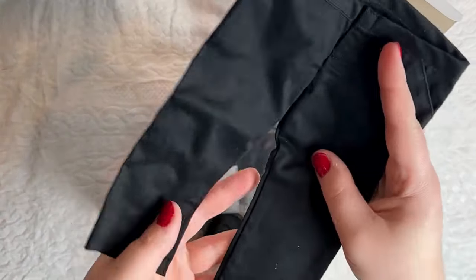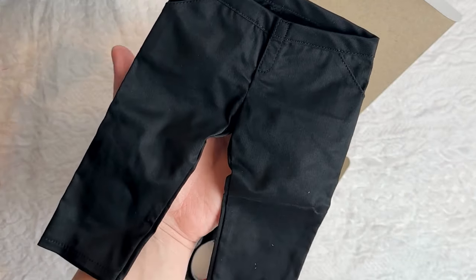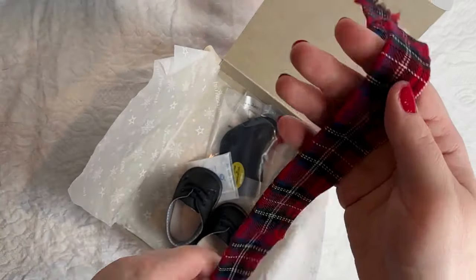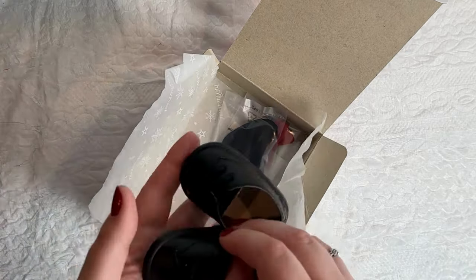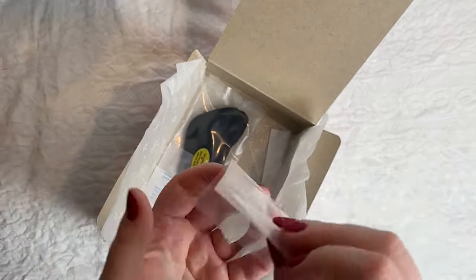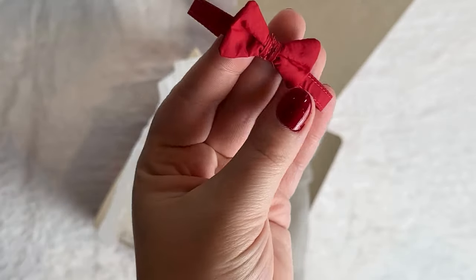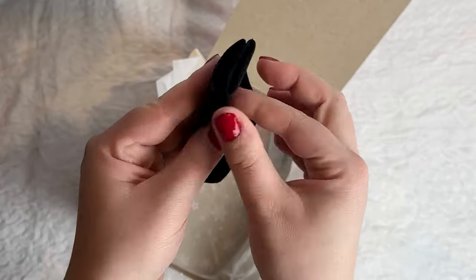Next up are these basic dress pants. They feel like a khaki material — they are so nice. The back pockets aren't real, but the front pockets are real. I just really love these. They're a great basic — like a miniature version of my husband's dress clothes. That's the nice thing about American Girl that really sets it apart from Our Generation and brands like that; all of this just feels so real. That scarf is adorable with a nice plaid pattern. These shoes are going to be such a good basic — a little bit of a dressier vibe to them. Next up is this bow tie, and it is so cute. It's red, matches his vest, and the fabric is similar to the vest as well. And then some plain basic black socks, which are perfect for this outfit.